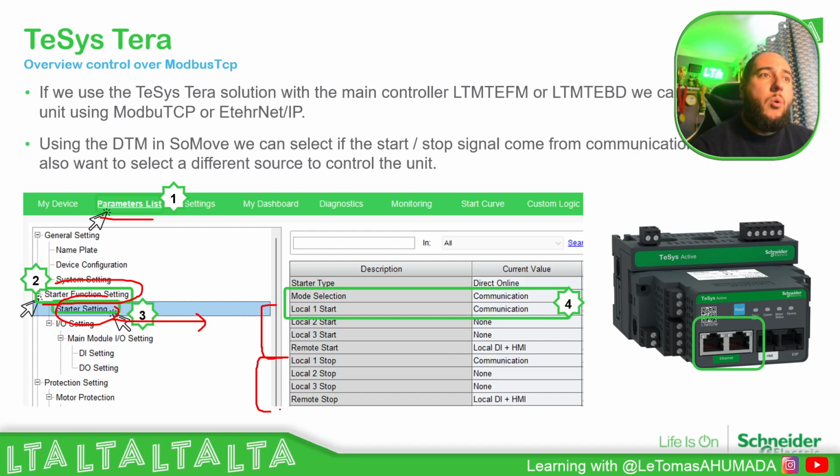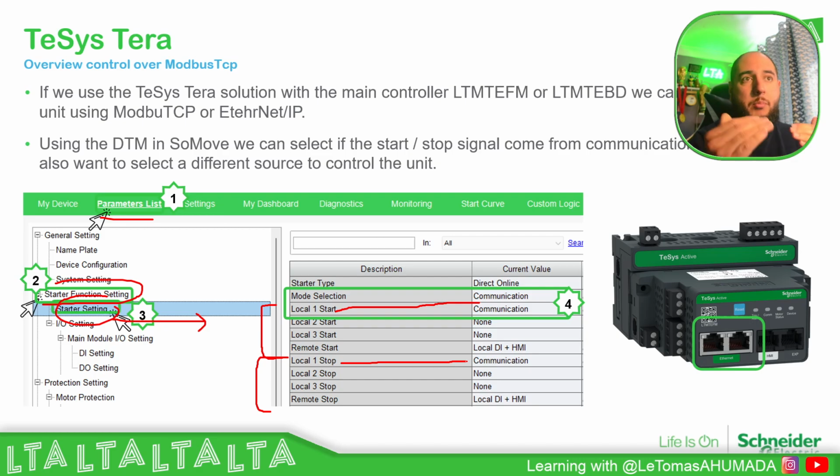What we need is to identify the sources for these actions. If you want to have the communication as the main one, then you just need to select communication over here on the start. The same can be applied for the stop. So you can send the start command from communication and the stop command through communication.